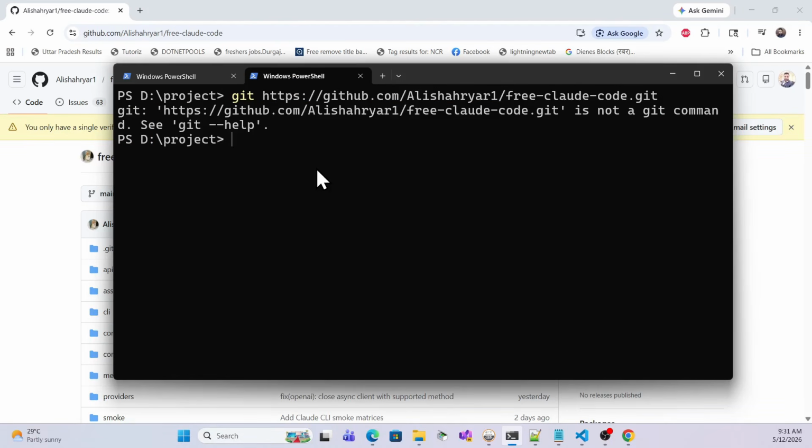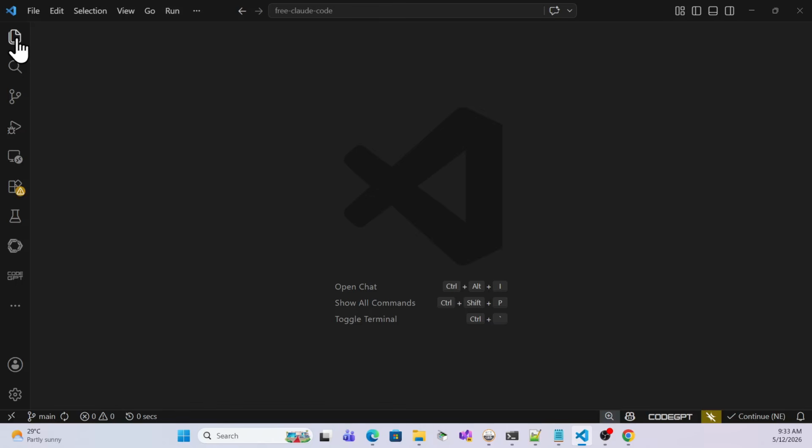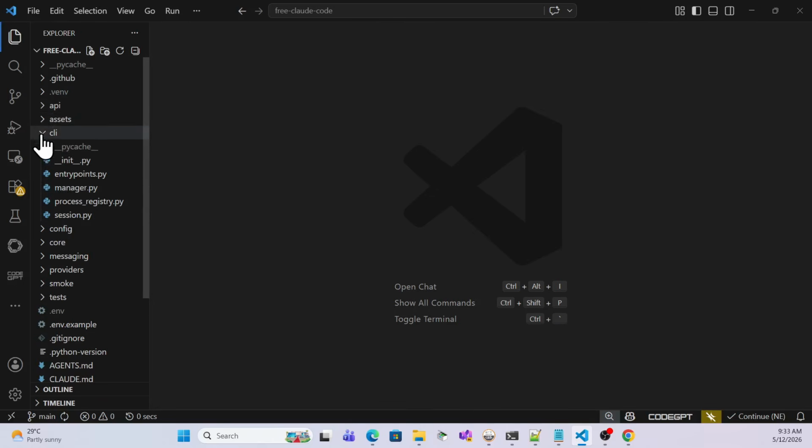Once you clone it, go to this particular directory, free Claude Code, go inside that, and open it in VS Code.